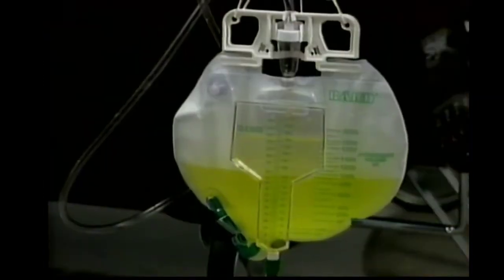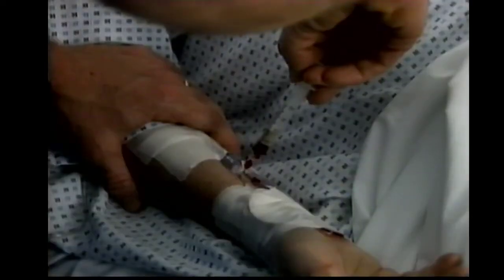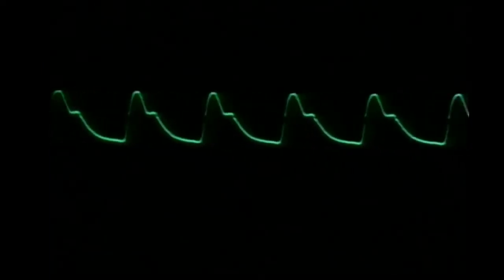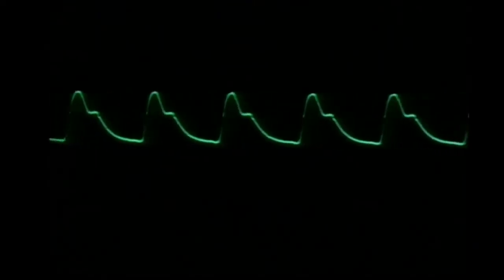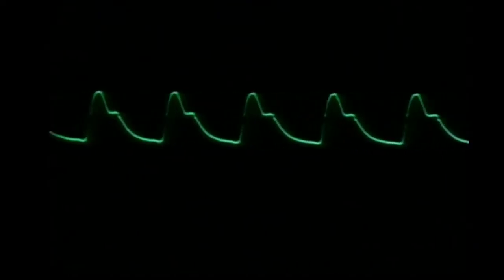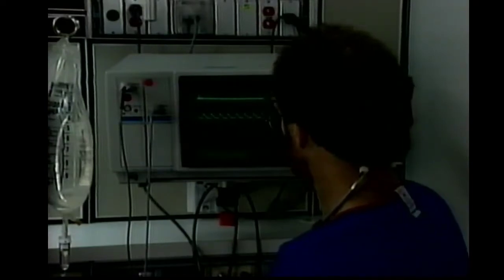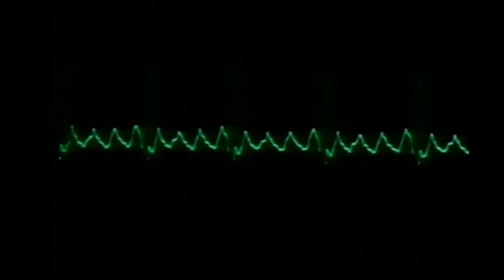There has been no change in her hourly urine output, and her arterial blood gas levels do not reveal any significant change. Her arterial blood pressure has dropped from her usual reading of 140/78 to 100/60. Her heart rate has increased slightly, and the rhythm is irregular. The classic sawtooth pattern of atrial flutter is seen on the bedside monitor.